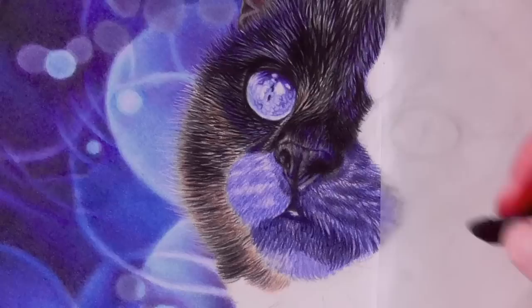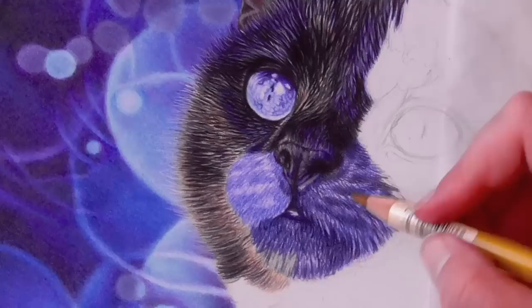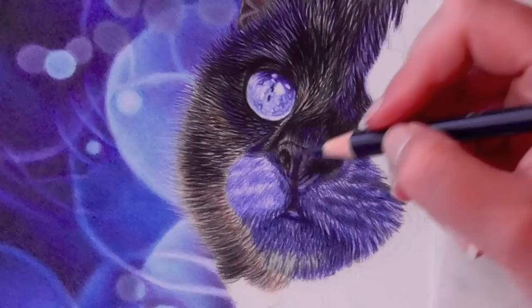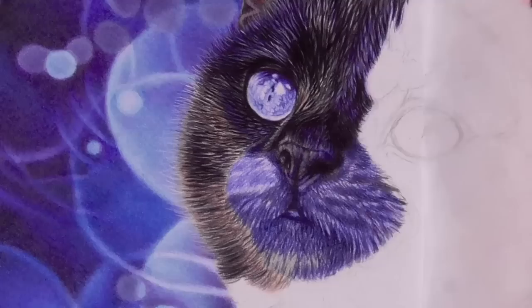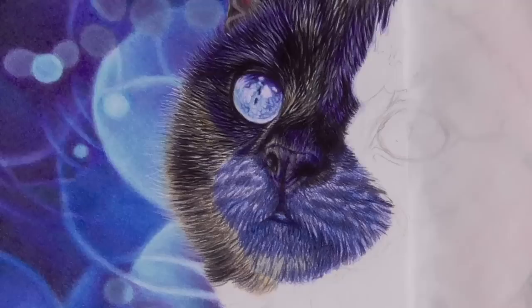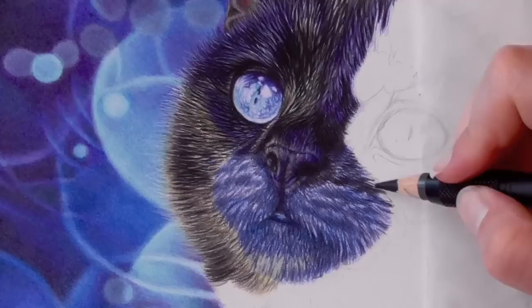Also there is a lot of reflective light in black fur. Like with this drawing, the blue in the fur will reflect the background color. To be honest, I find drawing black fur just like white fur one of the trickiest things to draw, because there are so many subtle hints of colors going on in both black and white fur that it is quite hard to make it look convincing and realistic.